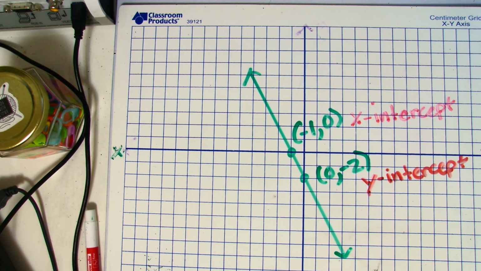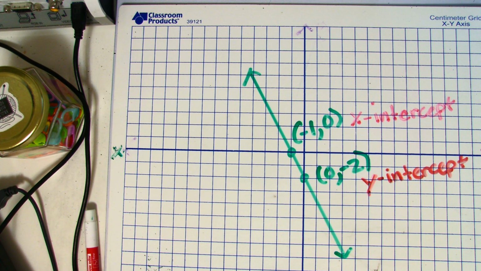On this graph, I have a line, and you can see that I've identified the x-intercept and the y-intercept by just looking at the graph and locating those points and then writing them out. Before we move on, let's take note that the x-intercept has a y value that is equal to 0. And for the y-intercept, the x value is equal to 0. And that's going to be true in other cases.